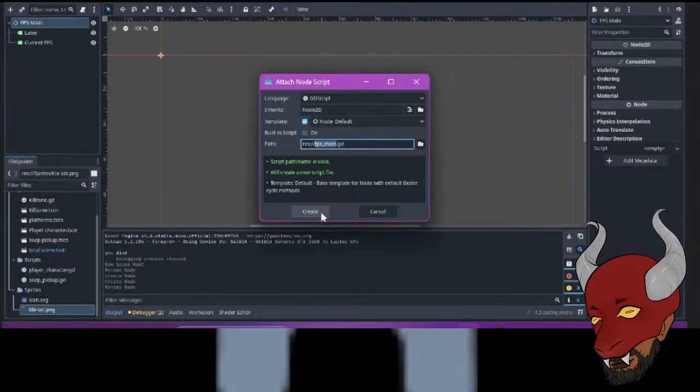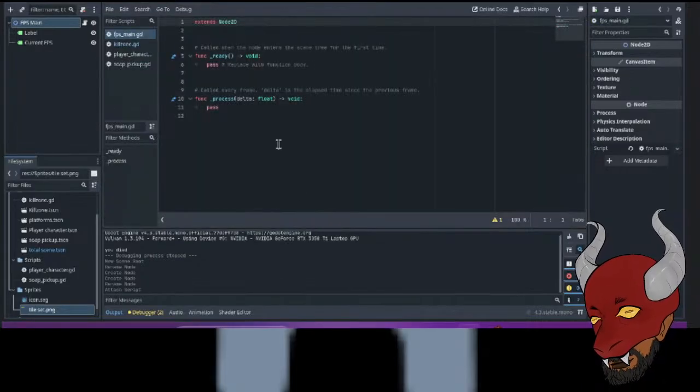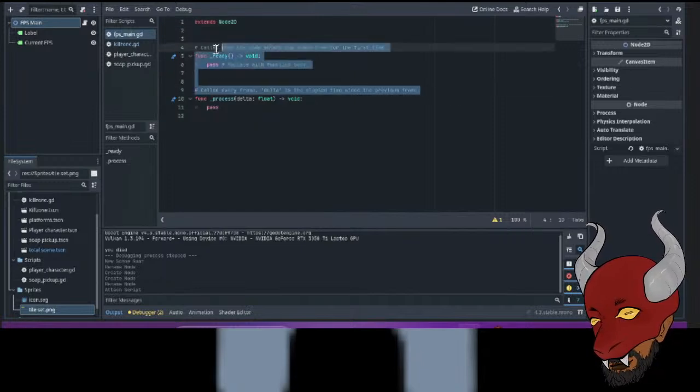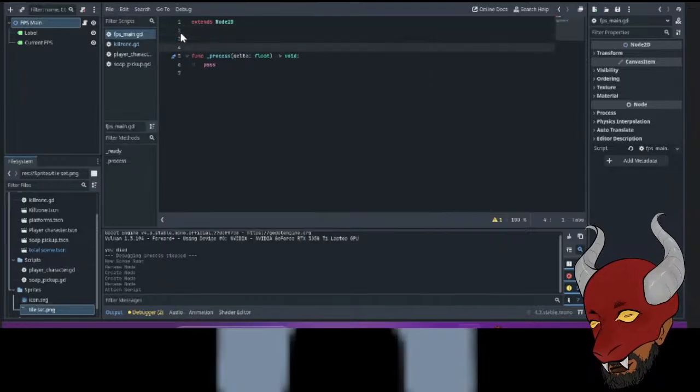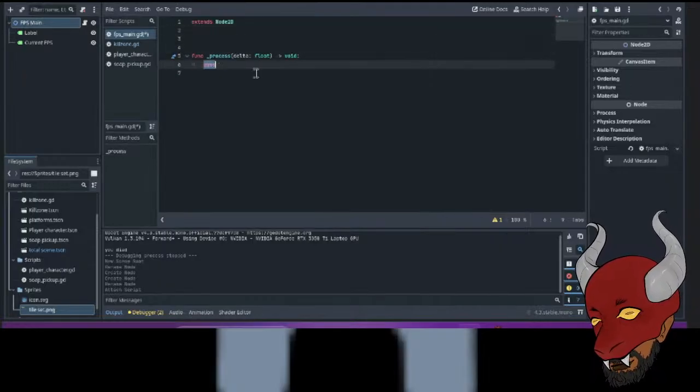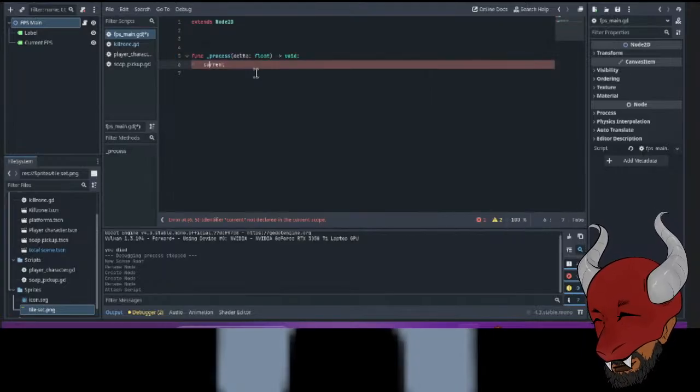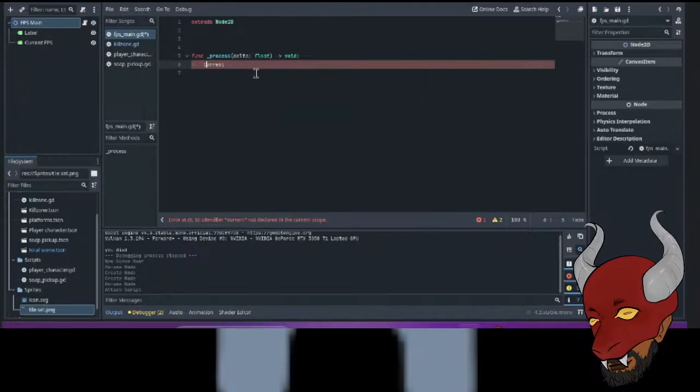We'll go ahead and, in every run of the process function, set our current FPS.text to a string that's current FPS space, and then plus, and we'll pass a string in of the engine. So it doesn't matter, I can make these lowercase. I have caps lock on or something. Current FPS dot text equals.